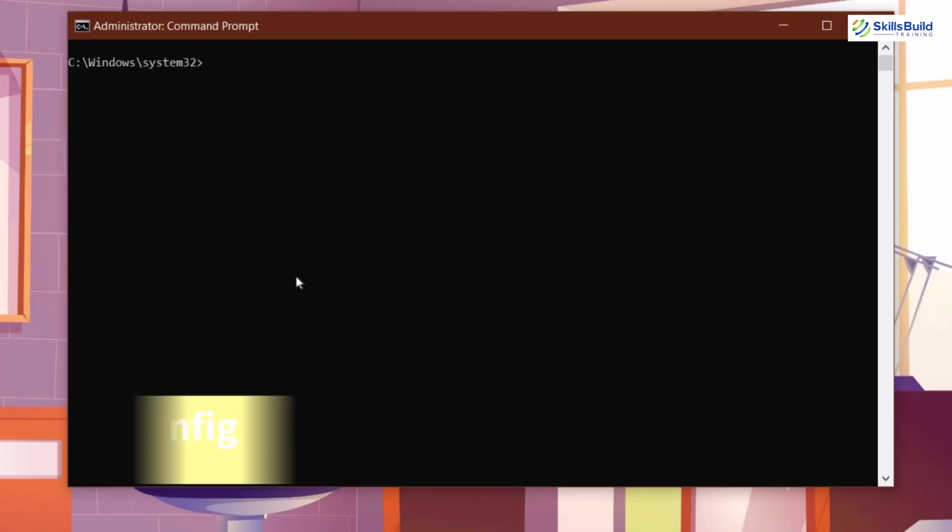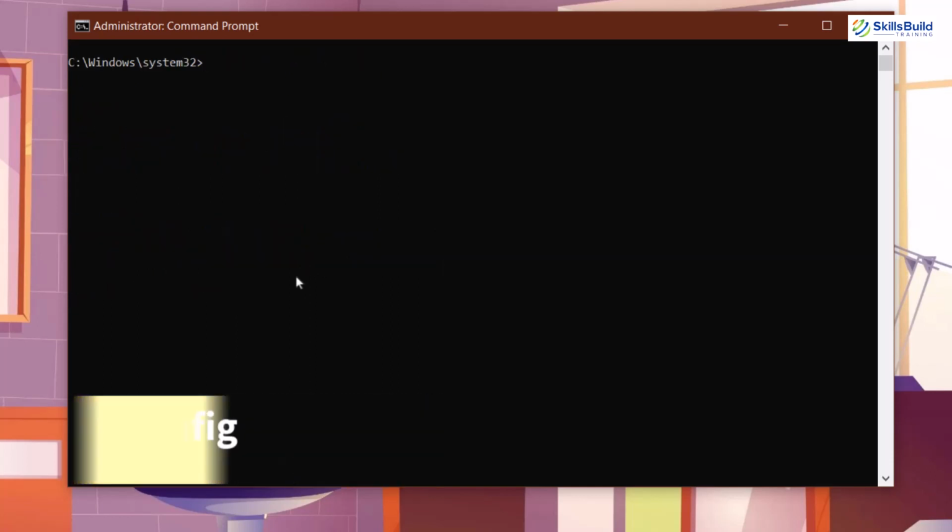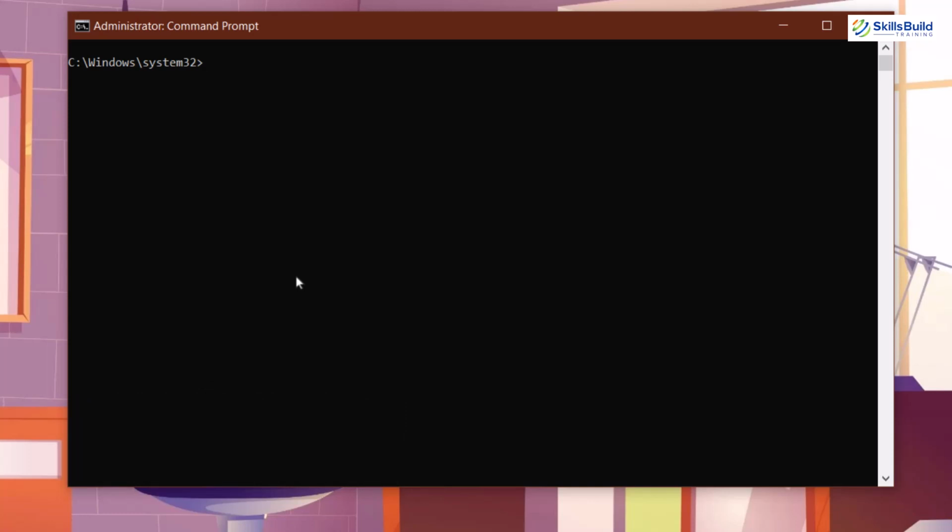Number 2. ipconfig. Well, this particular command helps you to get network adapter details. The ipconfig command is used to display all of the computer's TCP/IP configuration. You can display the IP info for a single or all the network cards that are available to you. How can we use this particular command? Well, just write here ipconfig, hit enter and you are good to go.